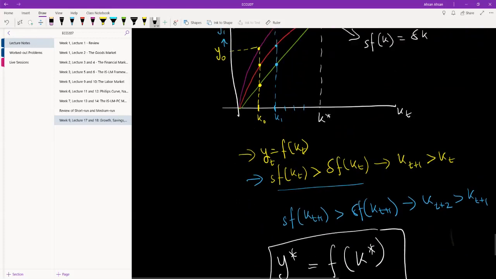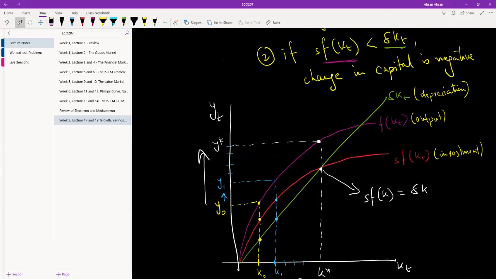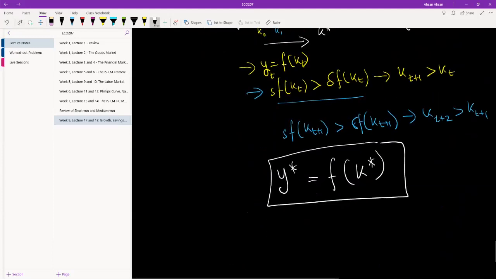We started off from a point of very low capital stock. And as a result, very low output. But over subsequent years, we kept increasing our capital stock. And as a result, our output continued to increase until we arrived at this point. This is the steady state. We're not going to move around from here anymore. We're steady. We're stable at this point. This is the steady state.